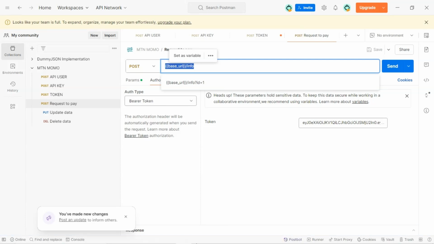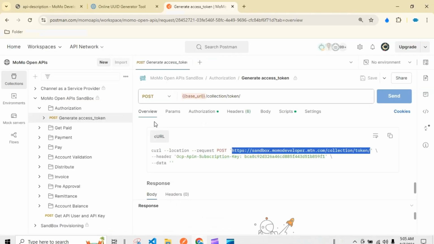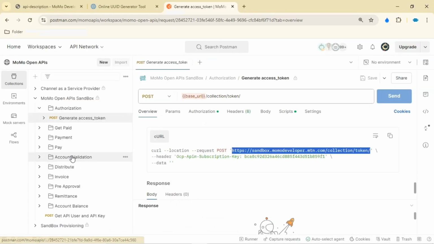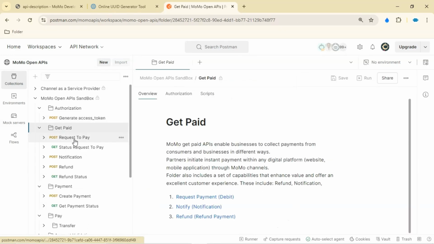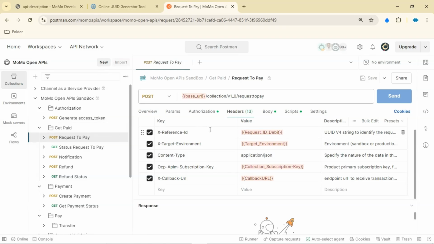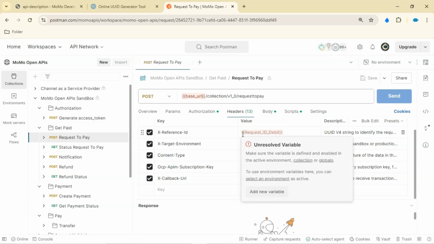Let's return to the resource that we have. And when we want to make a payment, let me say get paid, request to pay. Okay, here we can see that we still need to specify our X reference ID.